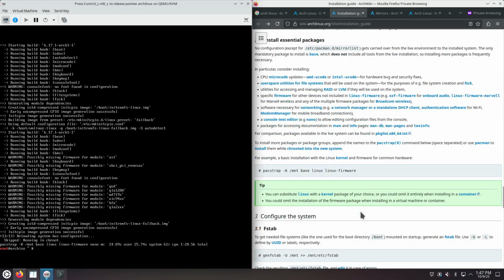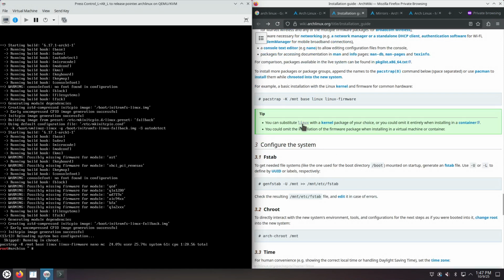Okay. Next, we want to generate the fstab, so /etc/fstab. We can choose between UUID or labels. So we're going to go with UUIDs.